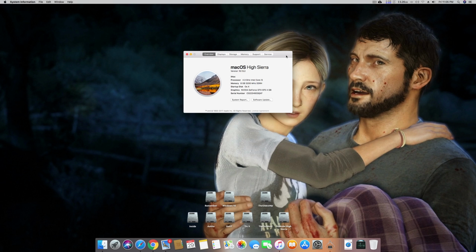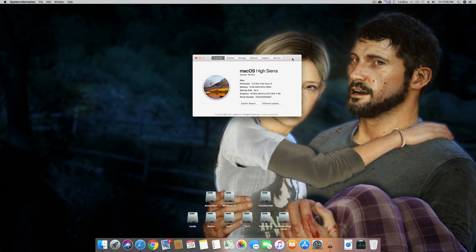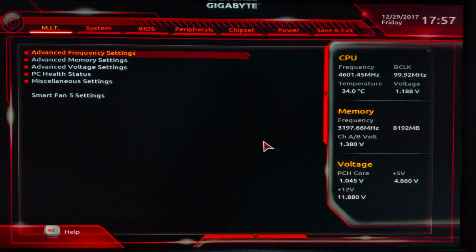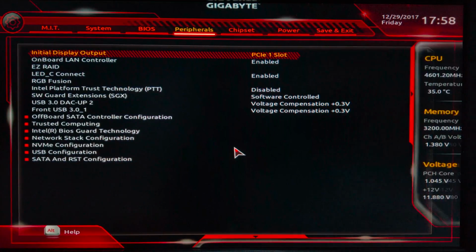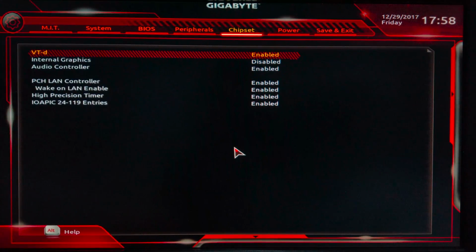The fix is really easy and straightforward, and it's not related to High Sierra or Sierra. It's basically related to your motherboard BIOS, or you can say UEFI boot up system, and I will show you how to get it fixed. Let's restart to the BIOS first. So we have booted into the BIOS, and this is my BIOS. Let me show you the fix, and it is pretty easy, and you will be like, what did we do wrong? It's a small and simple fix.